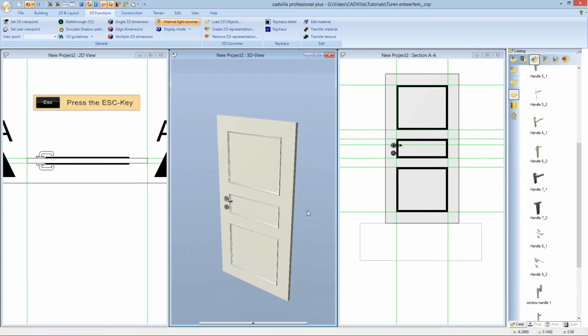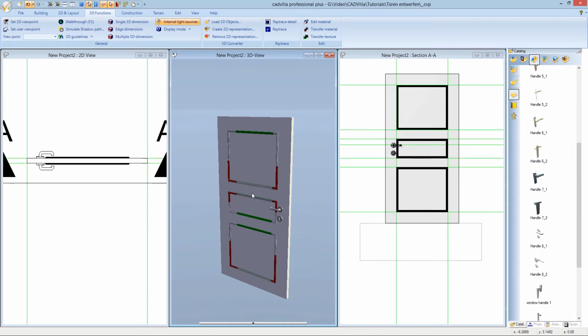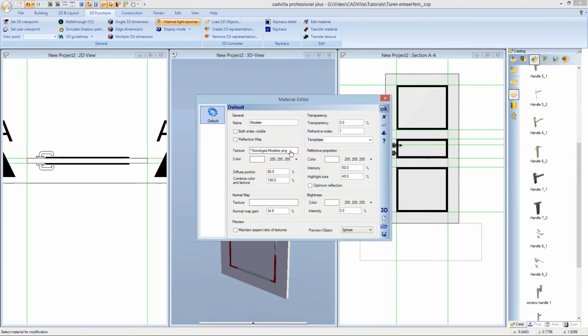We press Escape and we turn the door. We select again Edit Material. We select a riglet and we press again the right mouse button at the field texture and remove selection.